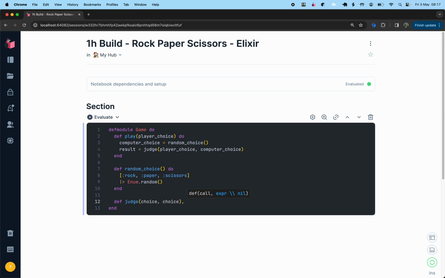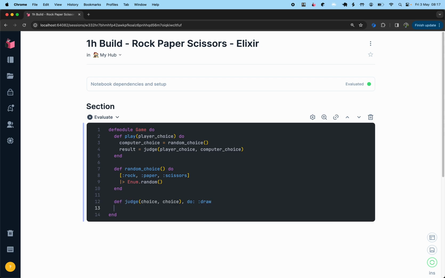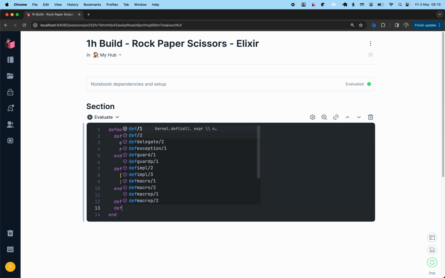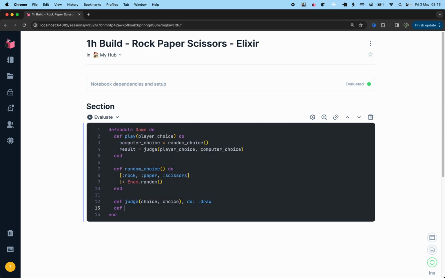And in that case, we can use a simplified form and just return a draw. Now, the other clauses are going to be all the different winning clauses. So we judge, and we're going to have, for example, rock, paper, and we're just going to return here the winner.